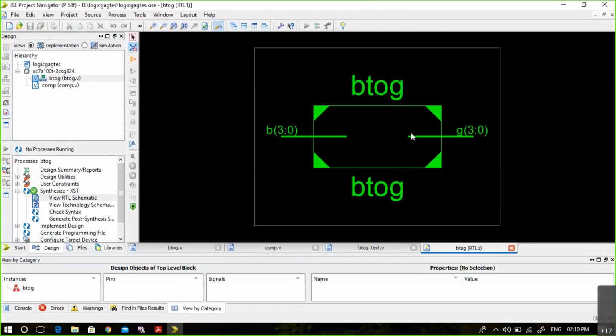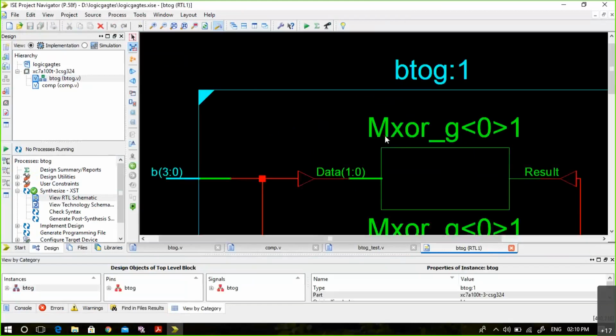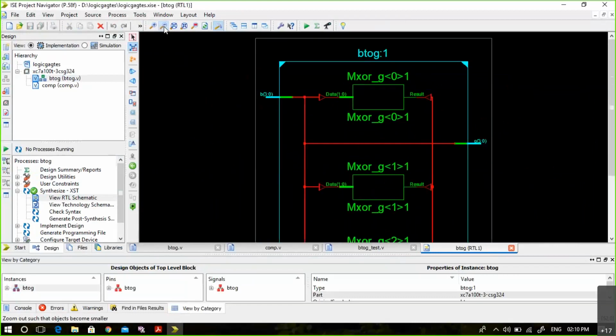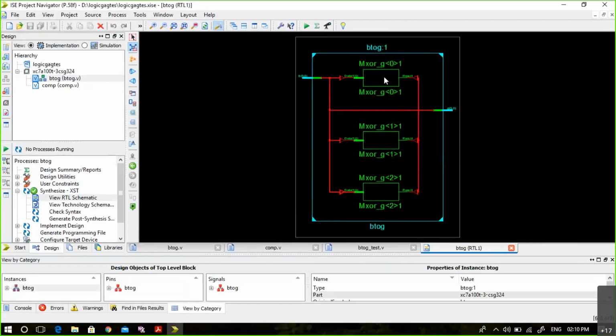So you can see a block, 4-bit input, 4-bit output. This is binary to gray. Let me double click on this, and let me zoom out. You can see one mux here, one more mux here, one more mux here.